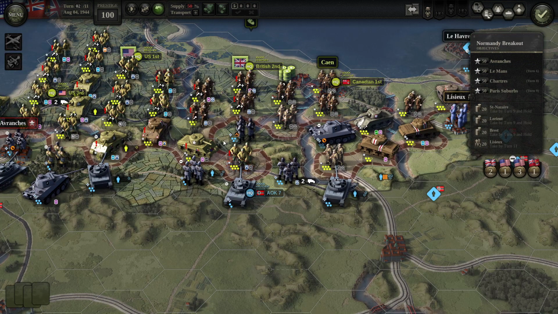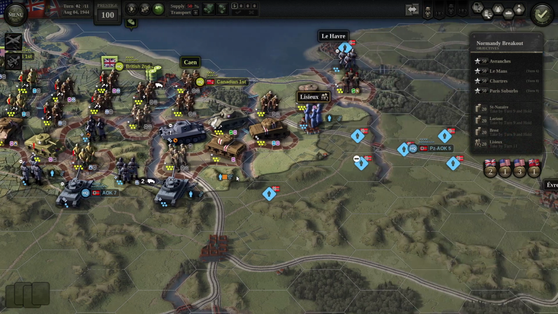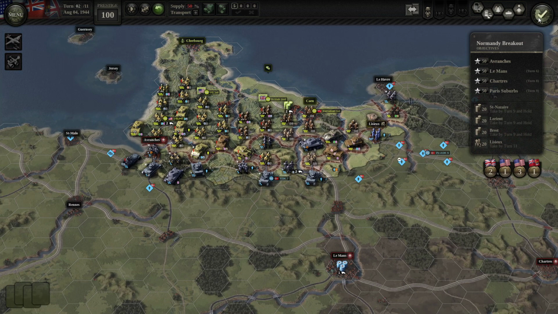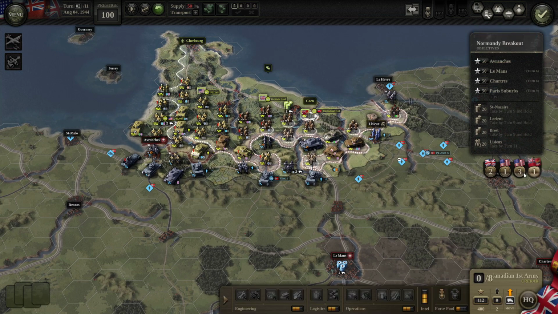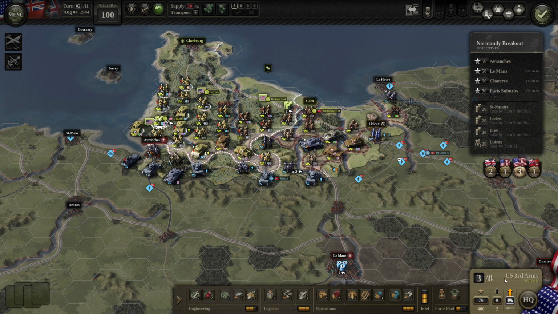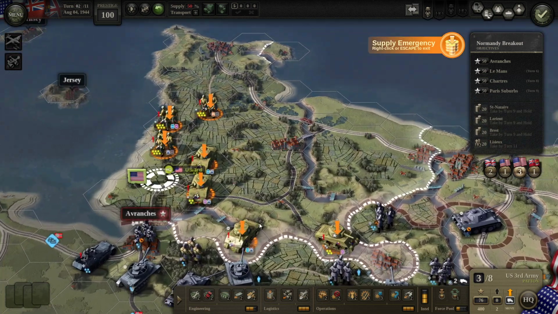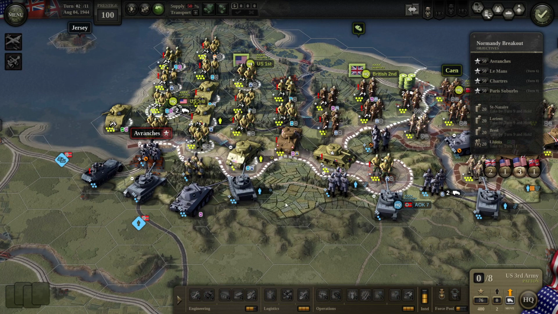Alright, I think we've done all that we can do. I would really love to take that, but just can't do it this turn. So let's go ahead and end the turn and see what happens. Wait, no. We need to... emergency supply! So in this case, it's pretty clear we want to emergency supply that guy.